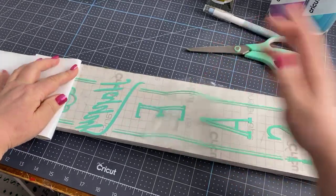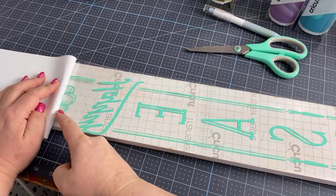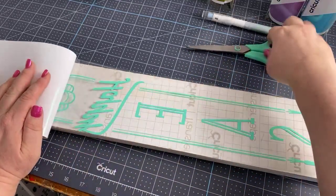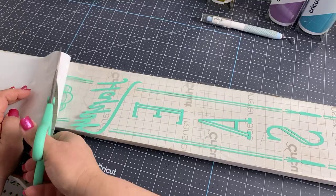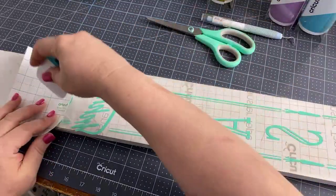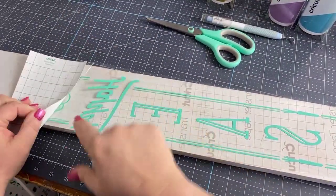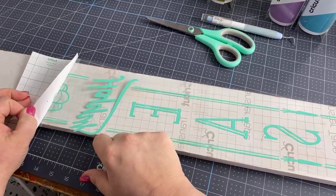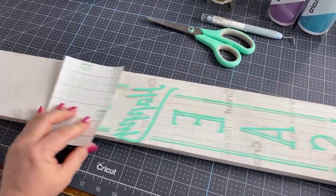Whoop. Now, interesting. Here on the eggs, there are those little dots that we made ultra sure were going to transfer when we weeded. So I am going to make sure I really press hard on there so that those dots will come off, and some of them might not come off.